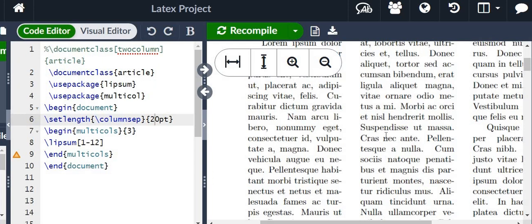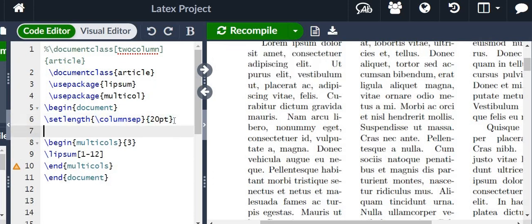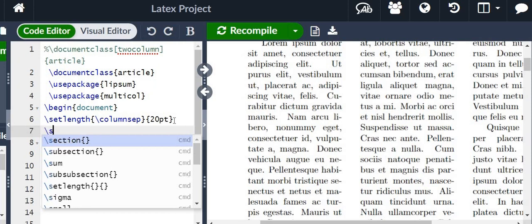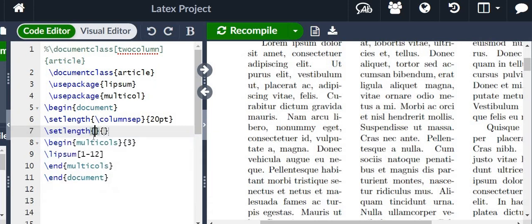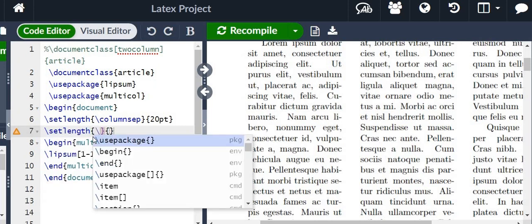Next, let us see the command by which I can make a line which divides the columns. So let us add a dividing line. For that, we use the \setlength command.